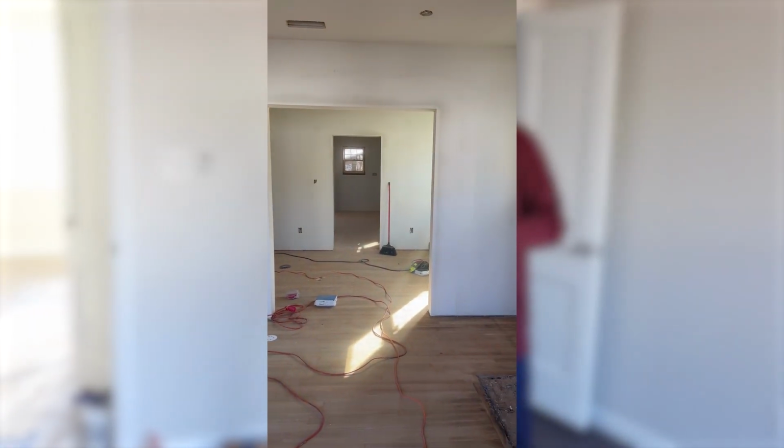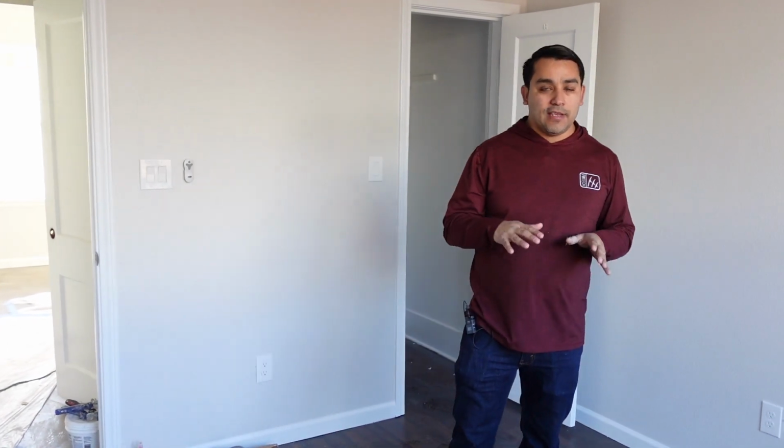Hardwood floors have character, and there are a lot of reasons people prefer them. That's the reason we decided to keep them as well. I had somebody come out and look at them and say, hey, there's a lot of damage in the kitchen, but the rest of the property is in pretty good shape where you'll be able to restore them.